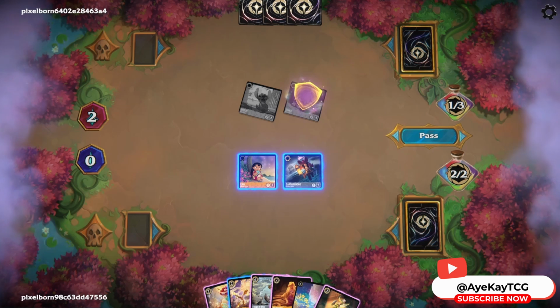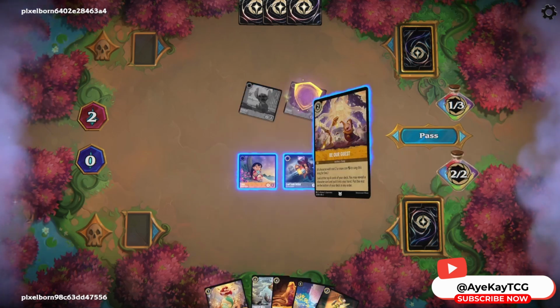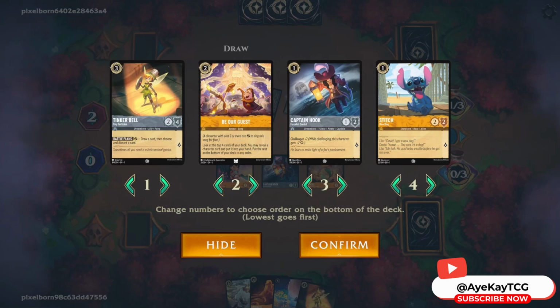We did get a Tinkerbell, which is great. I'm going to go ahead and ink this Be Our Guest. And then get Ariel out into play, just in case we need to sing. Looks like Be Our Guest is our only song in the top 4, so I'm going to go ahead and take that and put the rest on the bottom of the deck.